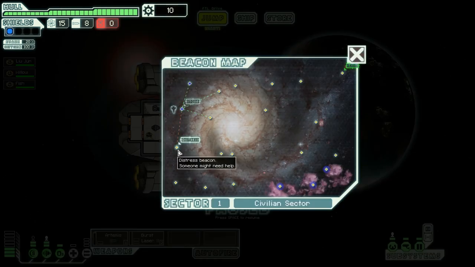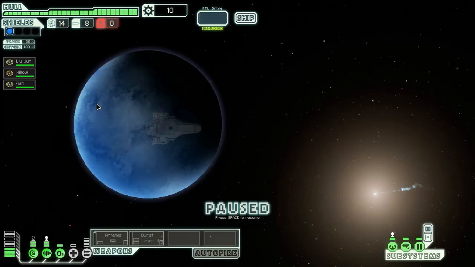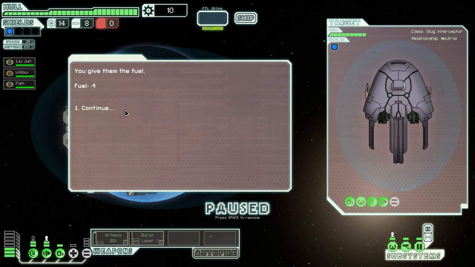Oh, there's a distress beacon. Someone might need help. Let's go help them. A small civilian ship flies over as soon as you arrive. You're prepared to fight, but they just inform you that they're out of FTL fuel and can't jump. Give them fuel? I'd give them 4 fuel. We're friendly. Let's be friendly. Let's give them fuel.